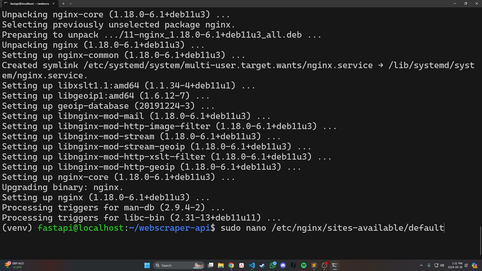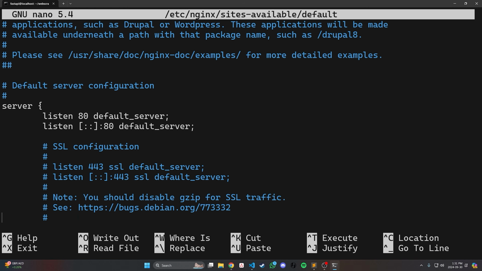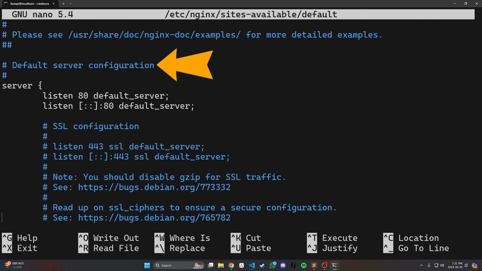Now there's many different ways to set up nginx, but this is the easiest, so I recommend you just use this. Okay, inside of here, you're going to be able to scroll down and see this default server configuration. Now what we're going to do is simply delete it to make our life easier and then insert a new one. So nano is the text editor I'm using here. A little bit difficult if you're not familiar with Linux, but I'll name the commands out here so you can type them in.